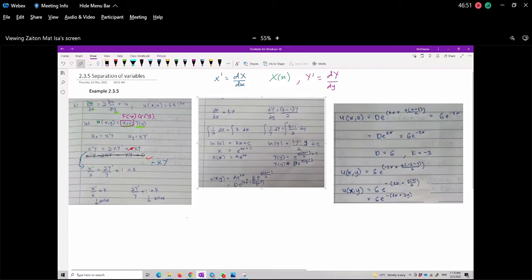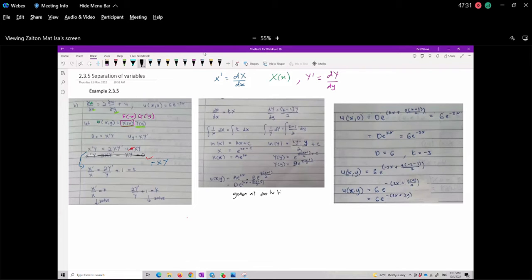Okay. Once we have the capital X and the capital Y, because we said that our solution u is the multiplication of the capital X and the capital Y. So this is it. So u(x,y) equals to the multiplication of X with the capital Y. The a times b, a constant, b constant, we can simplify our general solution so that a times b is written as a new constant d. This is the general solution.